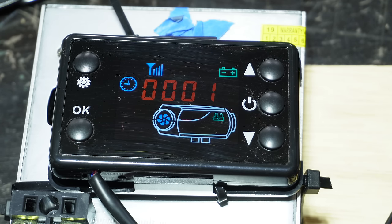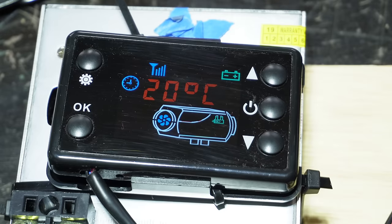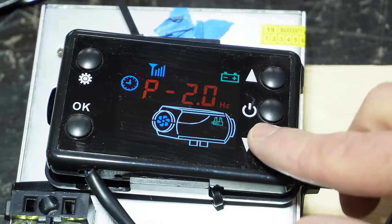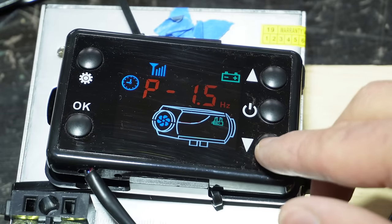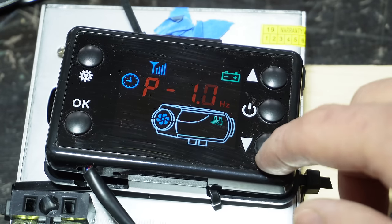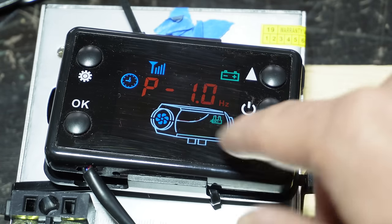So the heater is constantly ramping up and down between maximum and minimum. There's no hysteresis. It's not trying to find a good setting to maintain that temperature. So if you're running this mode, your heater is going to be revving up and revving down all the time, and it's really not great for sleeping. So that's why I generally run my heater in hertz mode. My living space is small, so I turn my heater all the way down typically. I just programmed in 1.2 hertz as the minimum, and it's allowing me to go down to 1.